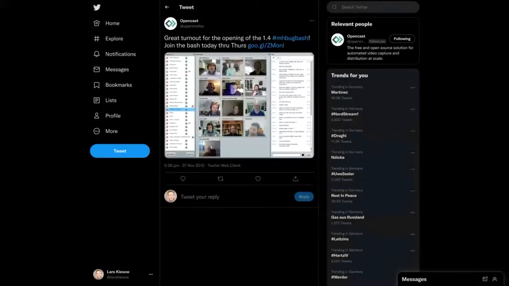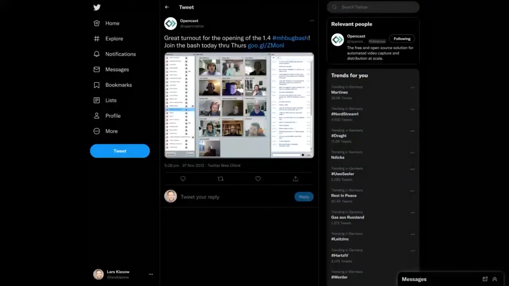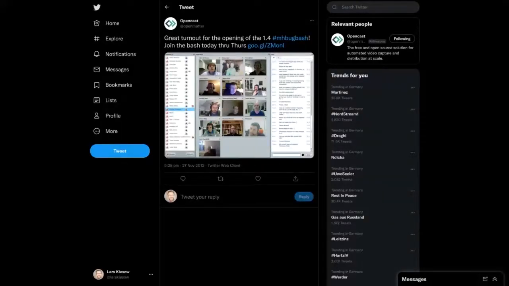It was actually hard to find this, but luckily, this is a tweet Opencast tweeted in 2012. And to be honest with you, we were internally discussing if this interface was still Adobe Connect or already was BigBlueButton, but we were pretty sure that this is already BigBlueButton. So we knew about BigBlueButton for quite a long time, and we have used BigBlueButton in Opencast for years now.